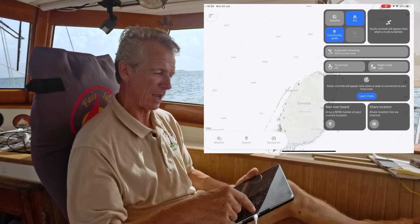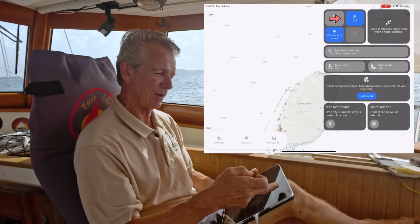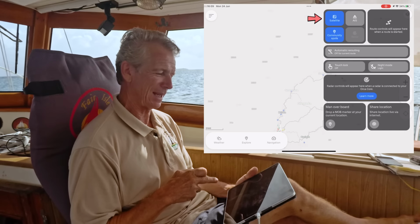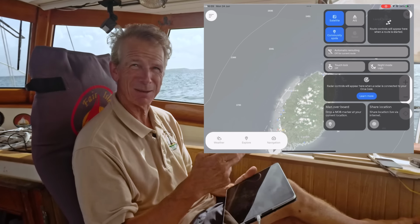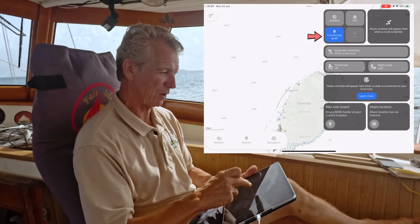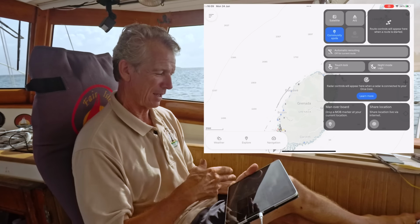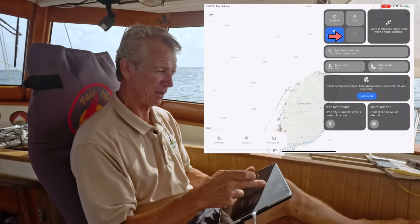And this is where, in this particular drop down menu, you can turn your AIS on and off, either have the satellite imagery on or off as well. So that's quite good coming into anchorages sometimes, to have a little look at the satellite imagery for a certain thing. Community spots, if you want it less cluttered, you could turn those off as well, off the chart as well. And radar, it's got radar on there as well.